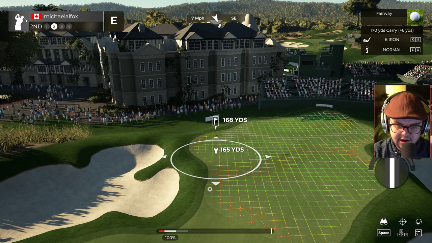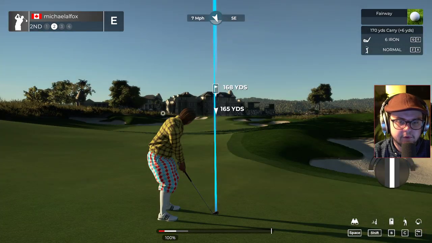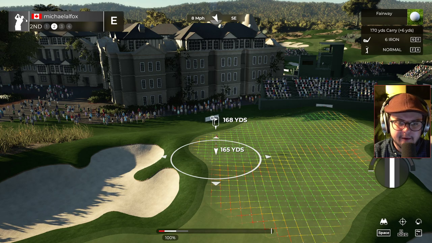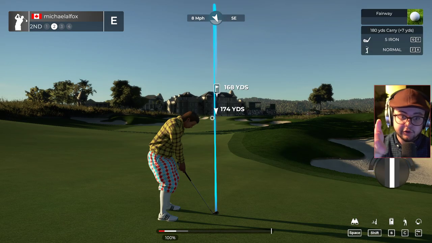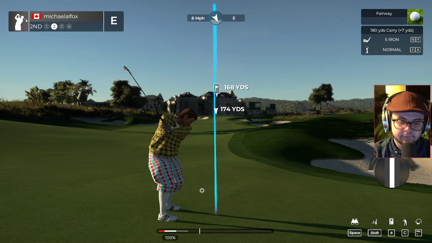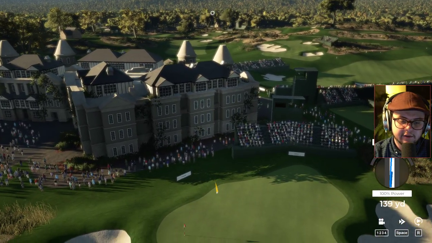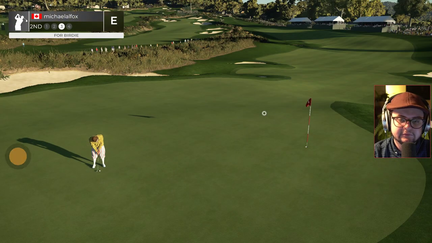Going into the wind, this kind of looks uphill. I still don't know if there's a way to tell an elevation change from where you are to where you're going. It may be an option or something. I don't know. I'm actually going to club up. I mean, because I can just look and I can tell that it looks kind of uphill. Come on, kick left. Yeah, kick left. That's a safe shot. Man, put up a birdie here.